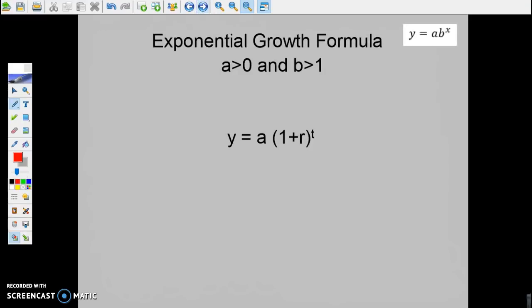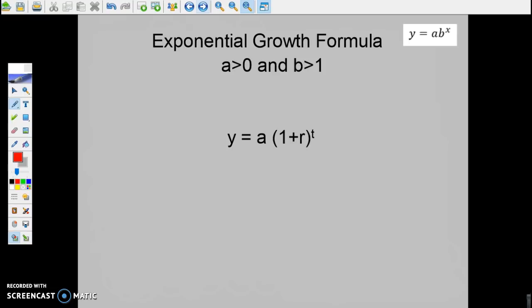Now, exponential growth is very important when it comes to money. Anybody that has ever put money in the bank, or maybe you put it into a certificate of deposit, a CD at the bank, you will be told what percent your money will grow. Now that's a little bit different than stocks and bonds or stocks and mutual funds, because your rate can fluctuate based on what the stock market does. But a CD or a bank account is going to have a constant rate of growth.